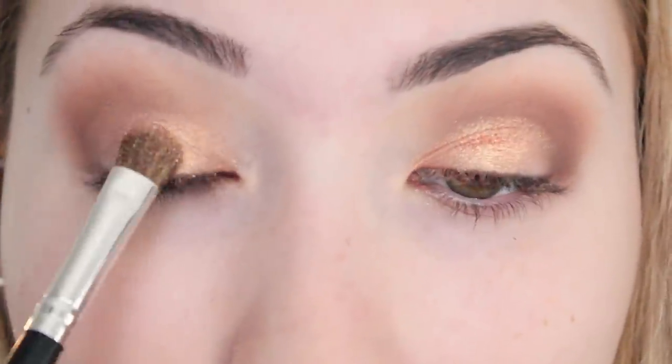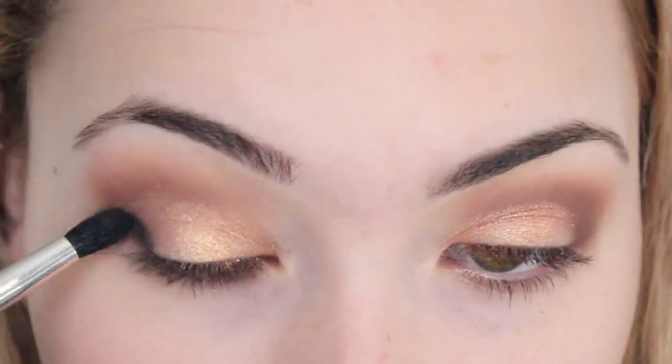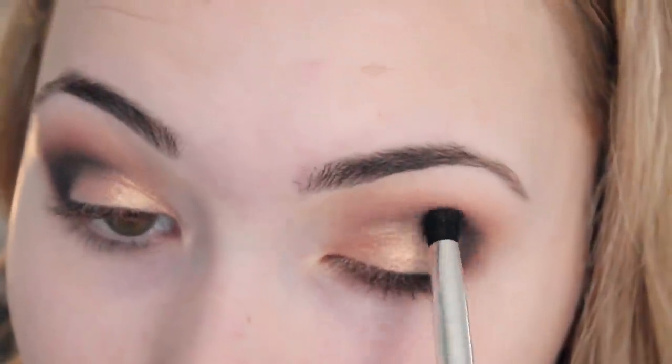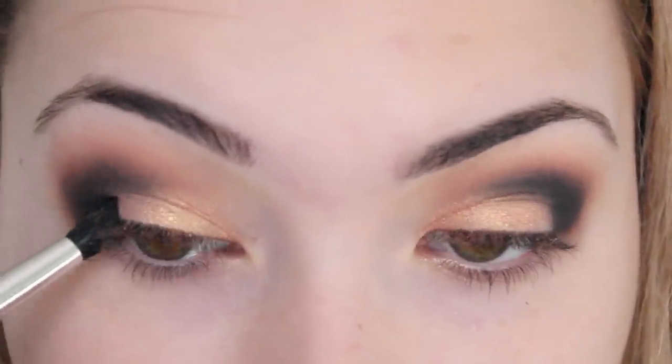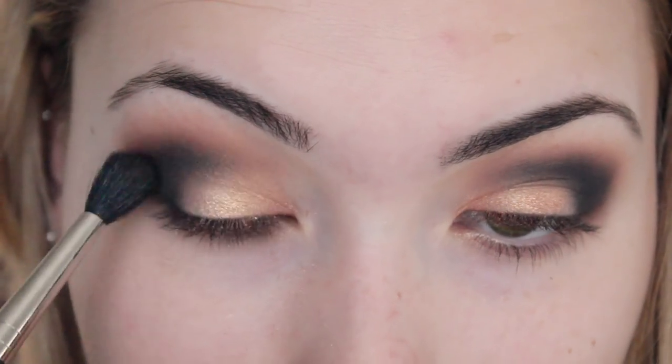So that's the pigment at the minute — just pack and load it onto your eye. Then I'm going to get the Lorac Pro palette again and take the shade Black, which is a matte one, with a slightly smaller fluffy brush and pack that onto the outer corners of my eye. It's looking very harsh at the minute but we will be blending it out, which is the most important bit when using dark colours. Then getting the 224 again and blending these colours out — you can even get some of the brown from the Meet Matte Nude and use that to blend it out a bit.